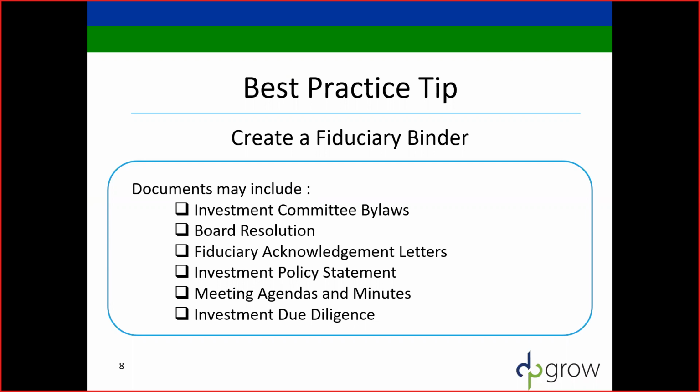We're going to show you an example of some fiduciary acknowledgement letters that we think are a good idea. I'm going to touch on an investment policy statement in a few slides. Again, meeting agendas and minutes, these are very important to keep in your binders. And then the investment due diligence. These are the reports.